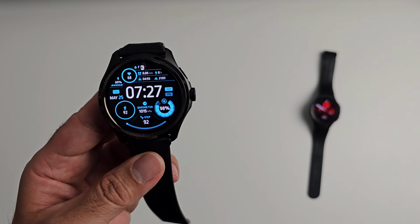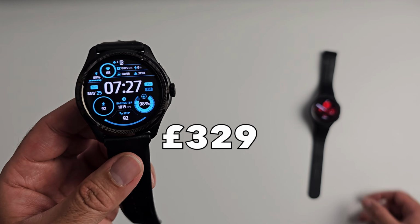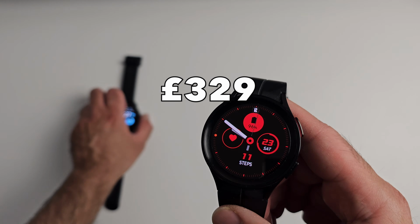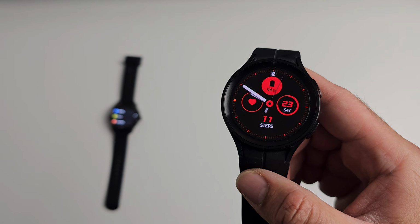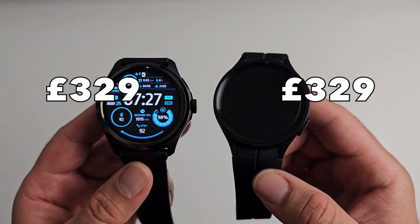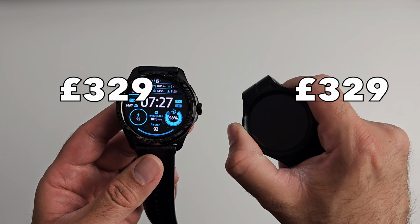Now the Ticwatch Pro 5 is priced £329 and the Galaxy Watch 5 is also currently on sale at £329, normally £429, so price is currently the same. Interesting move by Samsung, dropping the price down to match the Ticwatch Pro 5.